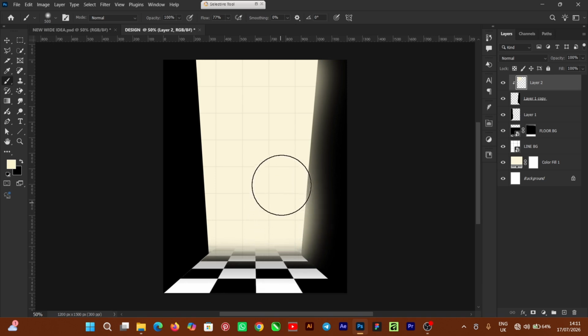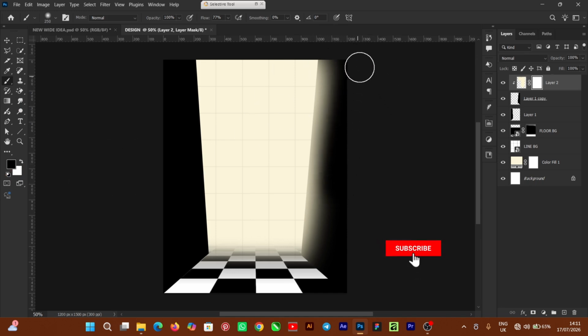Don't worry. Just the reflection on it. That is what I'm trying to achieve there. So I'll create a layer mask beside it. Don't worry, I'll leave my brush on black. So I'll just reduce it. You just want to clean some edges. And one thing about cleaning, using your brush, is just free your hand. Yeah, free your hand. You can see it. That is what I'm trying to achieve there.